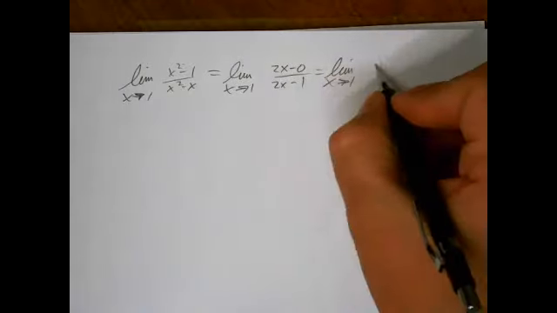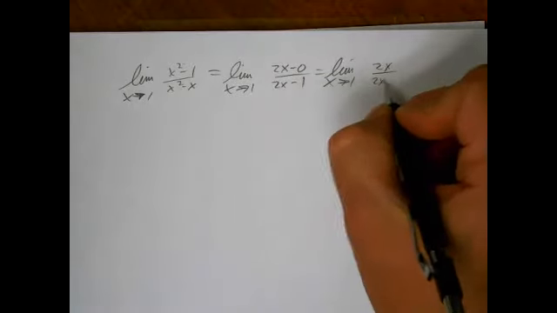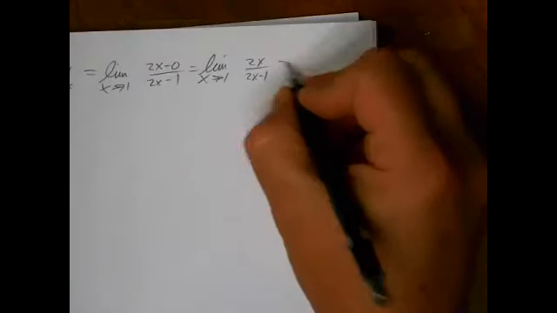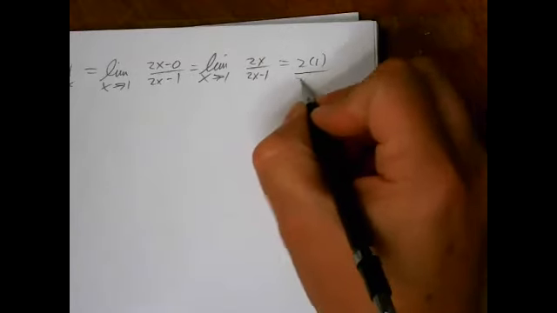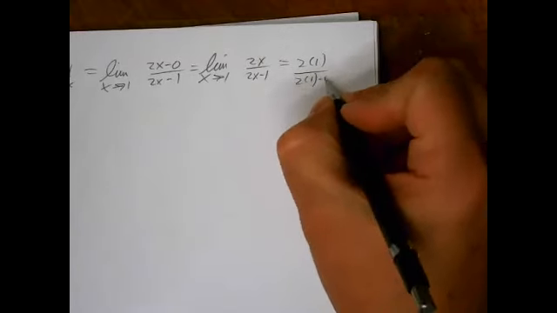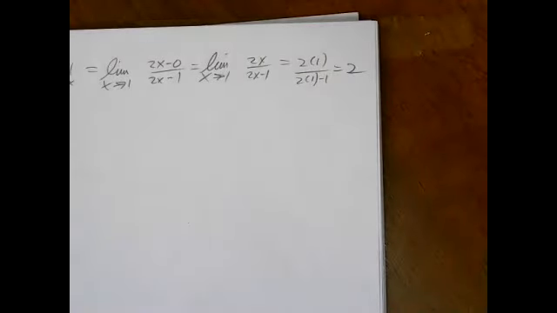The 2x minus 0 is a 2x, and a 2x minus 1 is a 2x minus 1. And again, what L'Hopital's rule is saying is I can simply now plug in a 1 and you'll notice I get the same outcome as what I had before. So again, L'Hopital's rule doesn't say, hey, don't do algebra anymore. There will be instances where you need to.